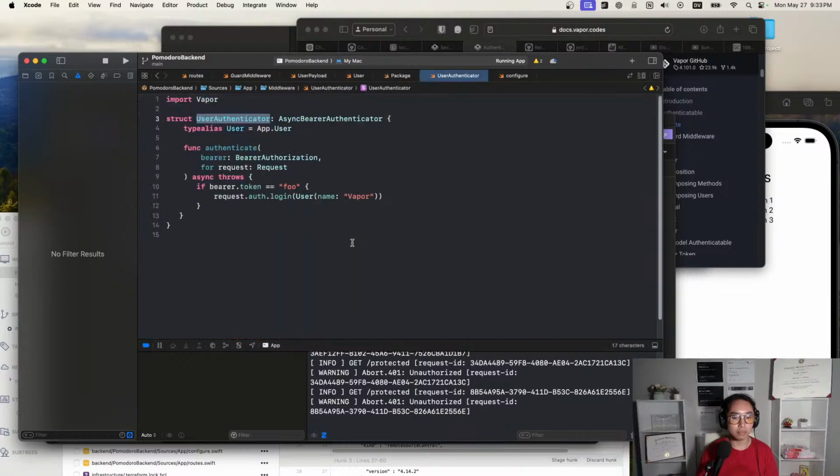What am I looking for? User authenticator. Because this is actually how it sets the user. Okay, this is interesting. Because I think what I want is maybe not necessarily a user, but maybe like an OAuth token. Maybe it could be the user. Okay, I think I'm getting a rough idea here.